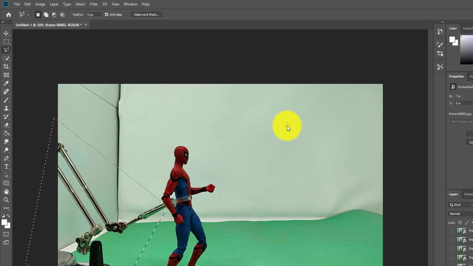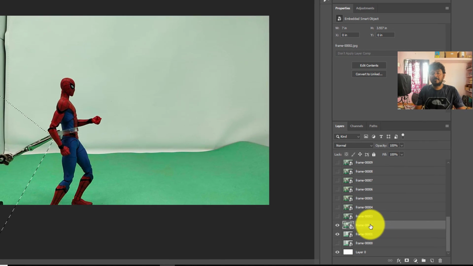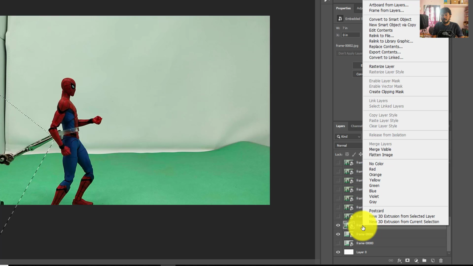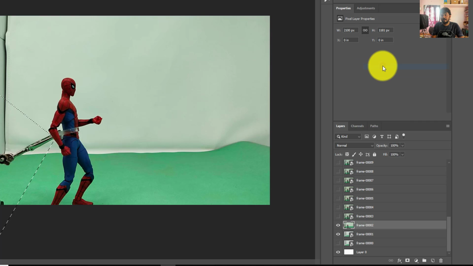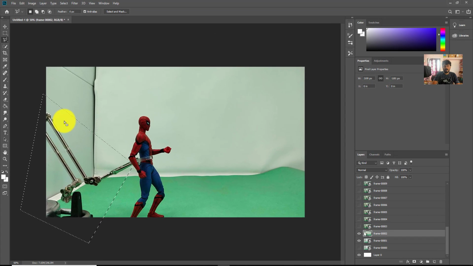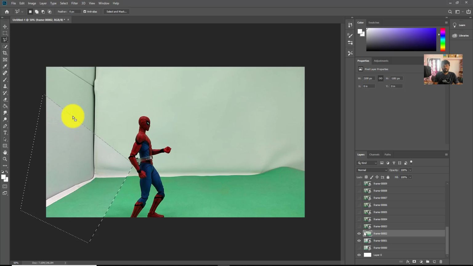Here there is no solution. What we have to do is, for the frames you want to delete, just go to that particular frame, I mean the image, and right click on it. Once you right click, you need to change it to rasterize layer. Once you change that, now I'm pressing the delete button. See, I'm able to delete now.